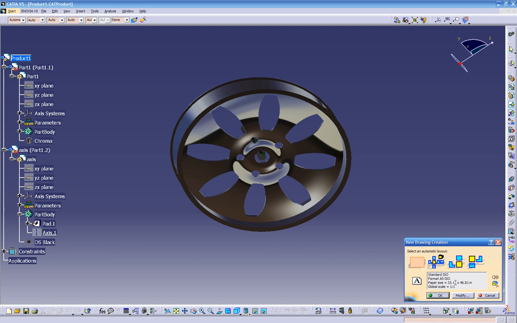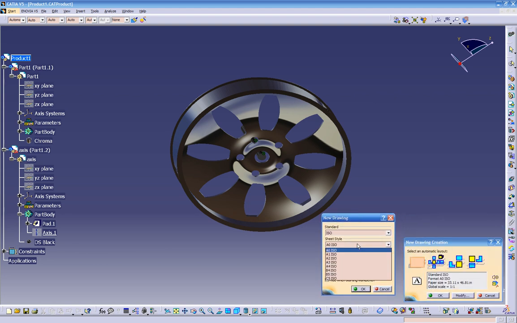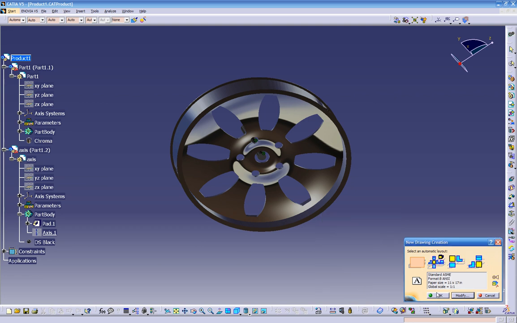And you can do your paper size in here, click on modify, and select your paper, whatever kind of standard you're using. If it's 11 by 17, let's click OK.